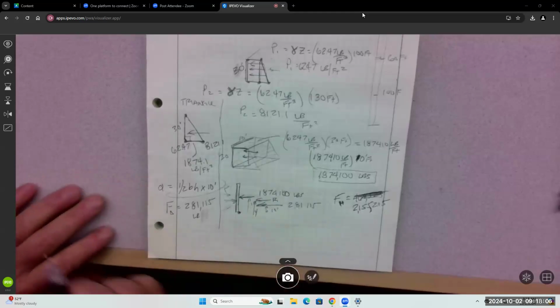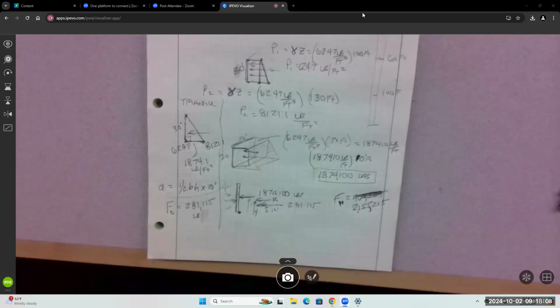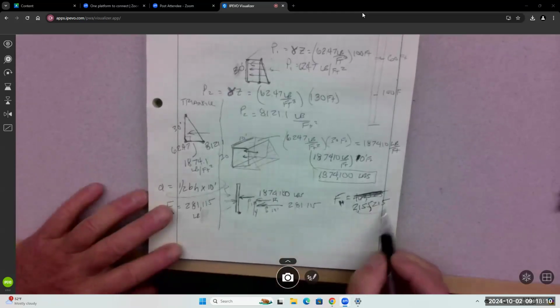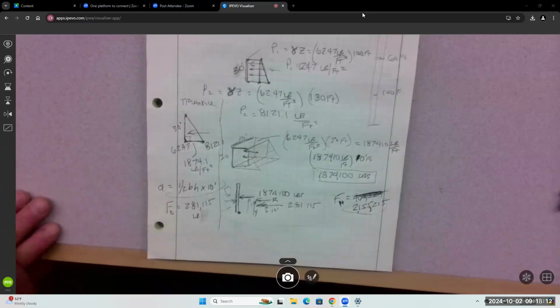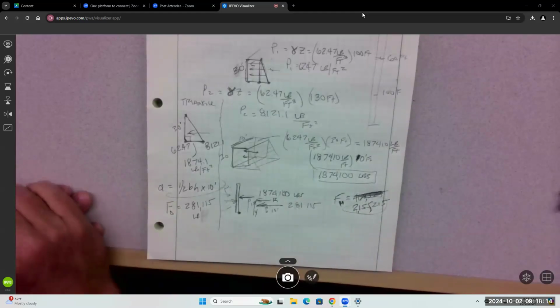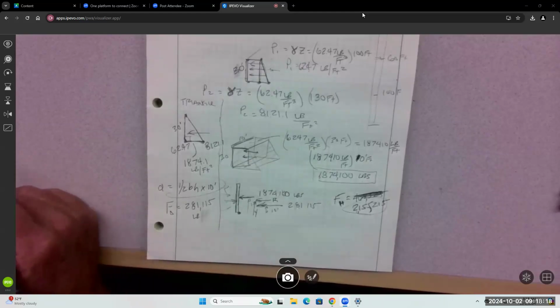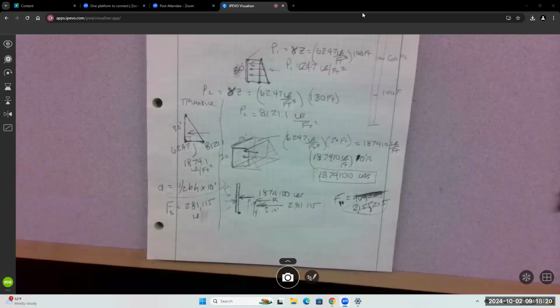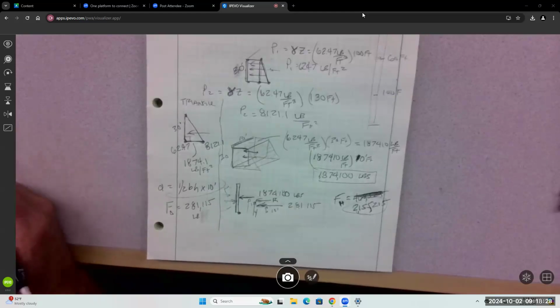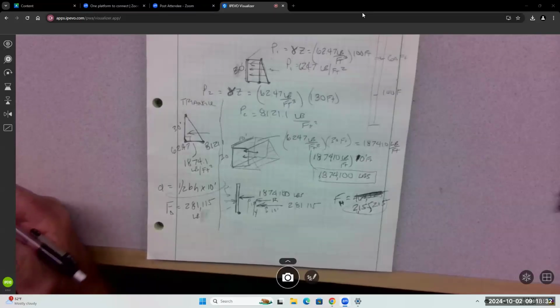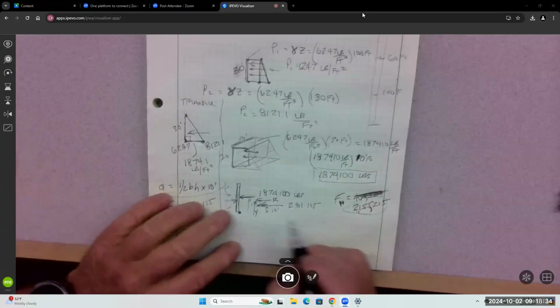This one's creating a moment about this point. The location of the resultant, which we know, would create the counter moment, right? Because there must be a resultant on the other side of the plate, keeping this thing in equilibrium, because it's not moving, correct? So we just calculate that other resultant on the other side. We need it on the other side so it has a better direction. So you can just use moments.